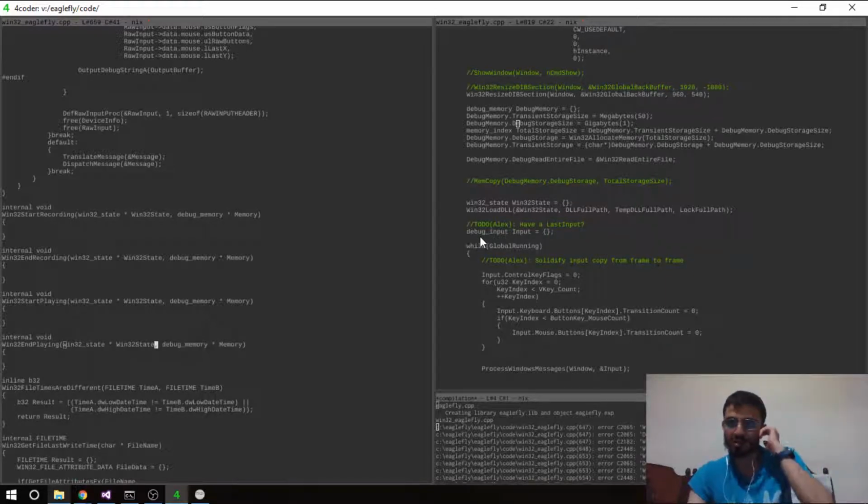So for the debug memory, for example, which is more from a file point of view, either way, it was good for us to understand more about the virtual memory system and how we can take advantage of it.